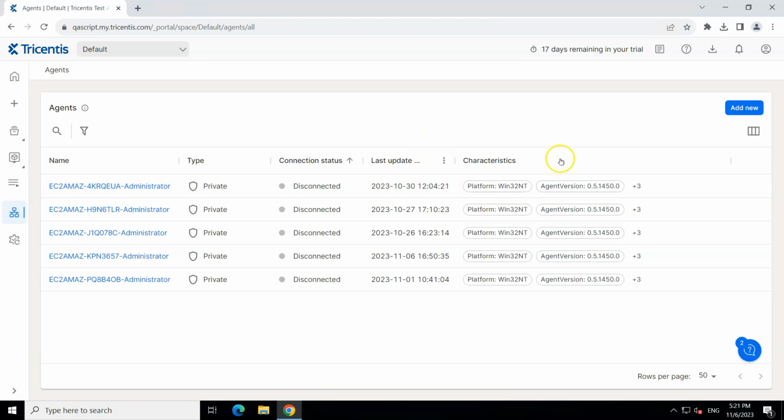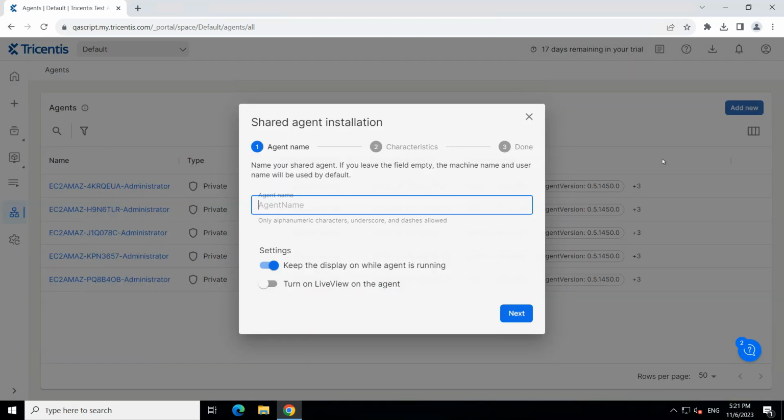The next step is to click on add new. We want to add a shared agent. We need to provide a name, and if you leave the field empty, then the machine name and username will be used by default. I'm going to call this agent one, and then there are two settings. One is keep the display on while agent is running. This is enabled by default.